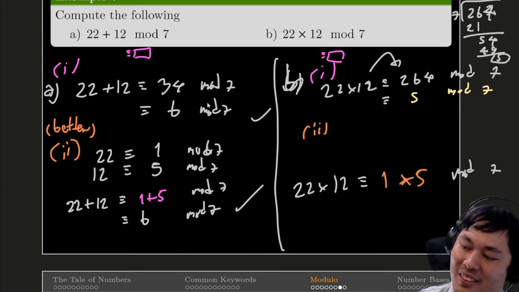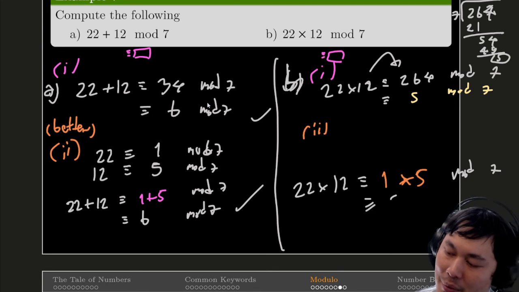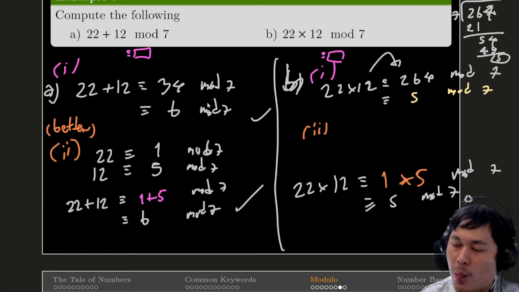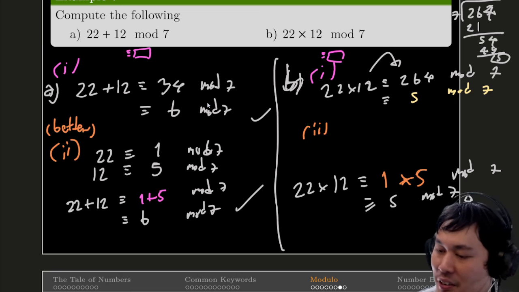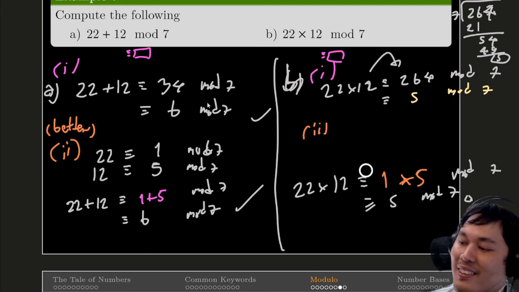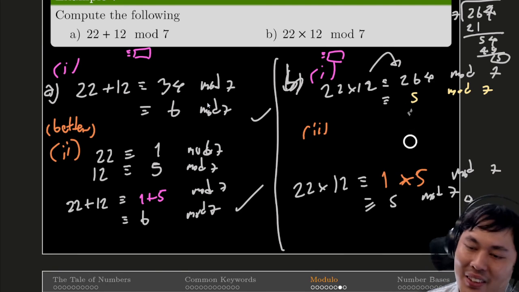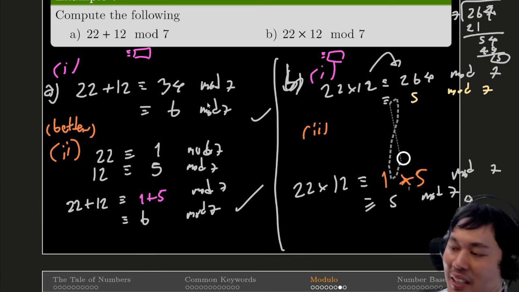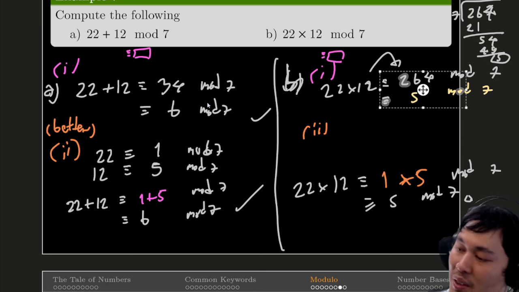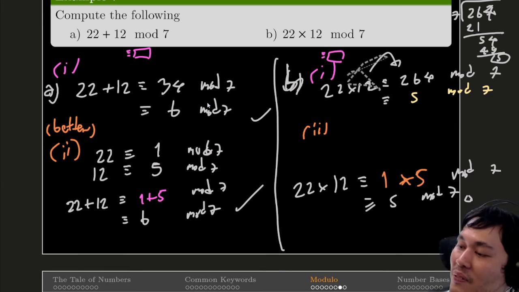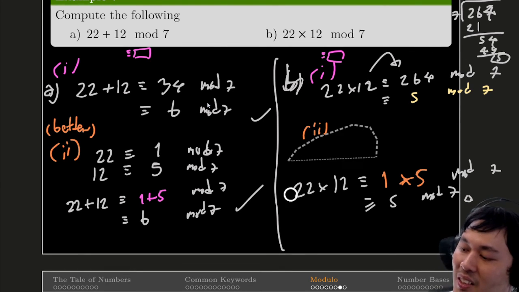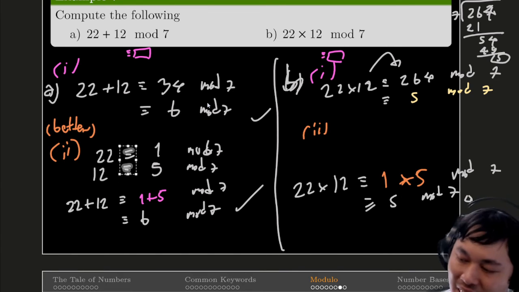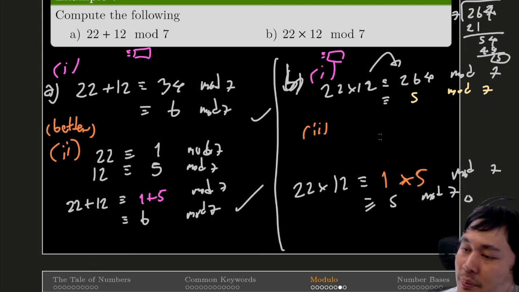So you can see, that's 1 times 5, that's 5, mod 7. And we finish that in like 5 seconds. So now it's your choice. Do you want to do the one above or down here? Do you want to multiply 2 numbers and then do a long division, or just do some basic modulo stuff and multiply them out? Your choice.